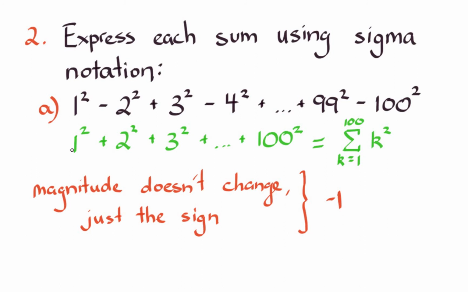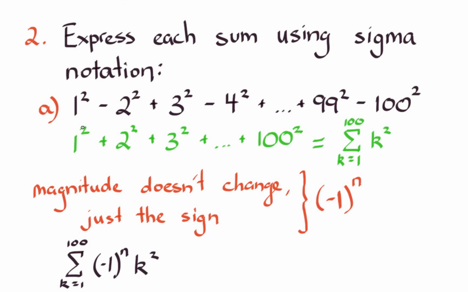But we can't just multiply everything here in the green row by negative 1, because that would switch it all to negative. So we need this alternating pattern. That's where we can use powers. If we raise negative 1 to a power, for the even powers, we will get plus 1, right? Think of negative 1 squared, for example. And for the odd powers, we'll get minus 1. But we don't just want to introduce yet another dummy variable. We want this n to relate somehow to the k.